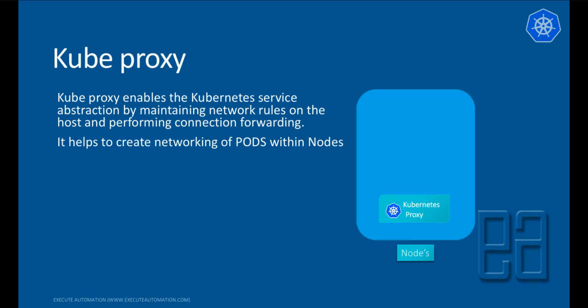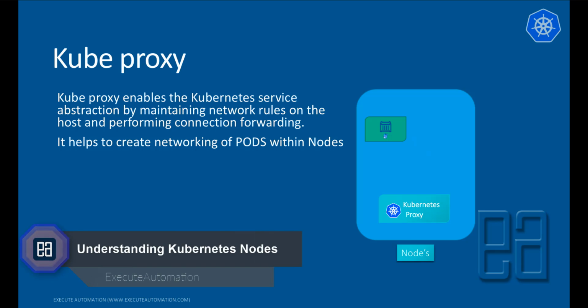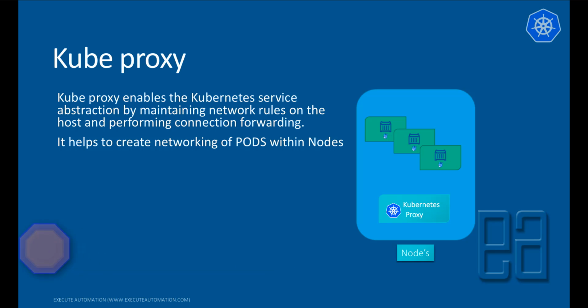And once again, we have not discussed pods yet. We're just talking about nodes and the master, but pods are the ones responsible for running the container within them. Again, the pods concept is something we'll be discussing in our next video of this course. But as of now, be informed that a node can have one pod running inside it, or it can have multiple different pods running within it. The first pod is always called the primary pod, and the other pods are called backup pods or secondary pods, or whatever you name it.